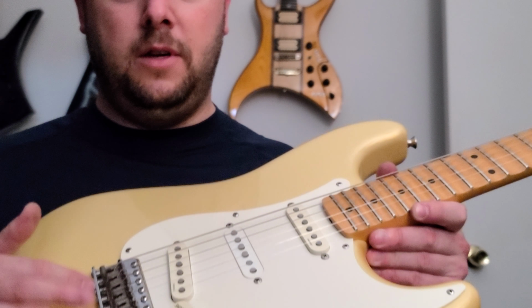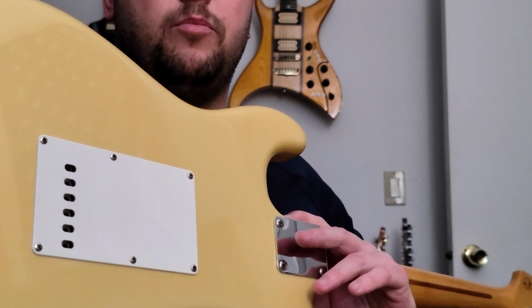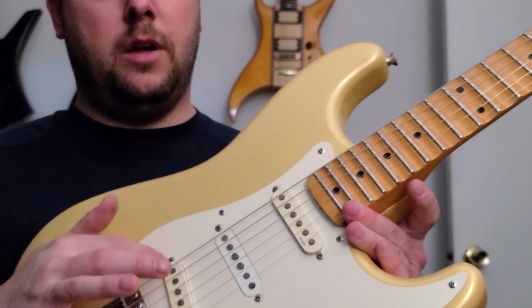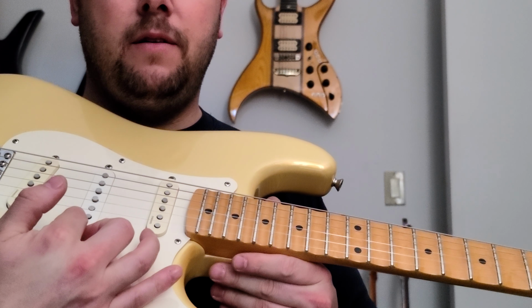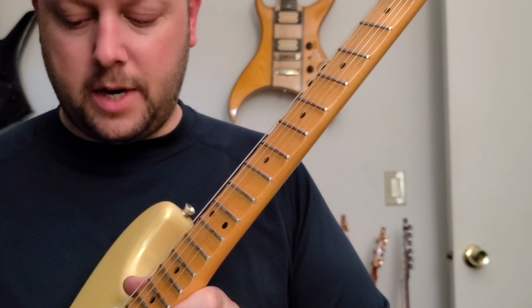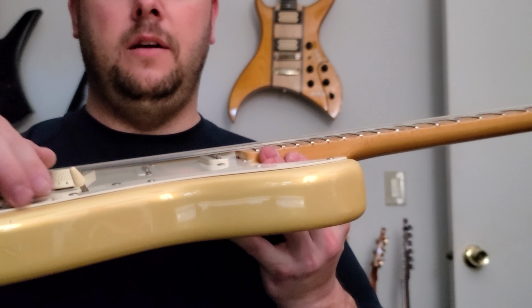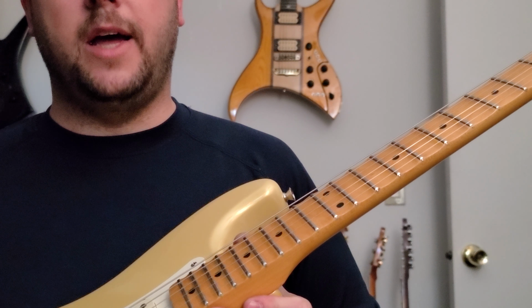It still has the Fender style original bridge with bent tuners and the big steel bridge block, which of course you can't see. These ones came with the HS3s in the bridge and in the neck, and they just called it ST Japan or ST Current pickup in the middle. So it's a single coil. So if you get in the middle position, you'll get some hum, but anywhere else it's totally fine. The Japan guitars didn't get the three-way switch up until I think 2012 when they came out with the ST YJM. Now they only have one model instead of a few different options.